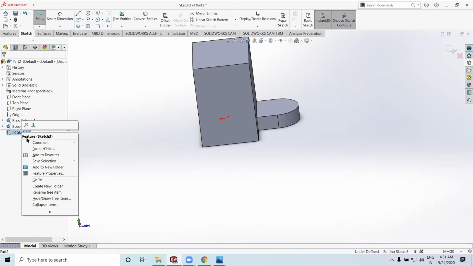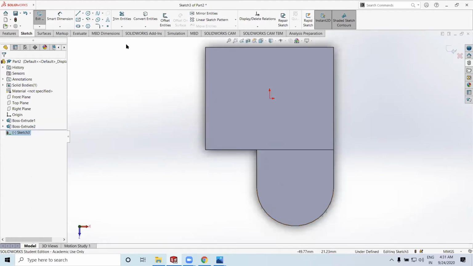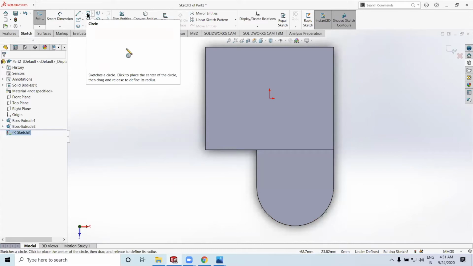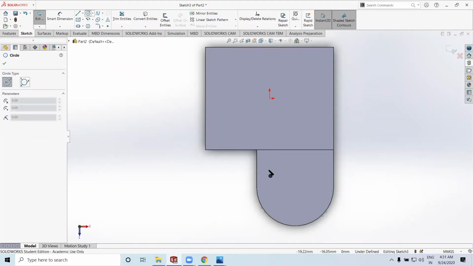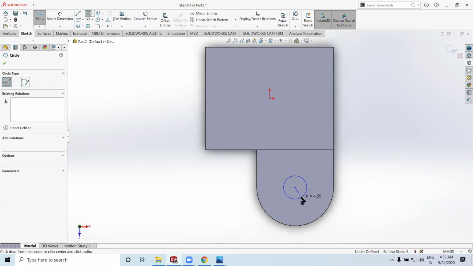and just go to the normal to icon. We will use the circle feature. So go to the sketch tab again and go to the circle feature. Yeah, now we need to find the center. In order to do that, you hover around this point, and the center point will automatically show up when you hover around this surface. So I found the center now. So I just create a circle over here like this.